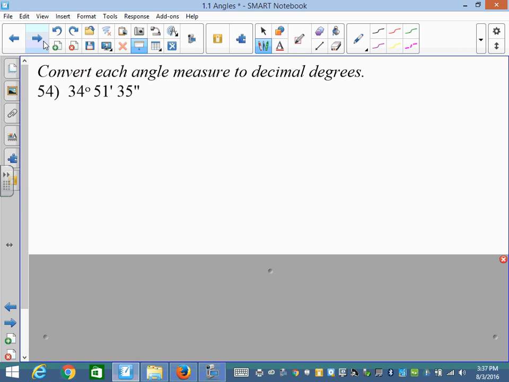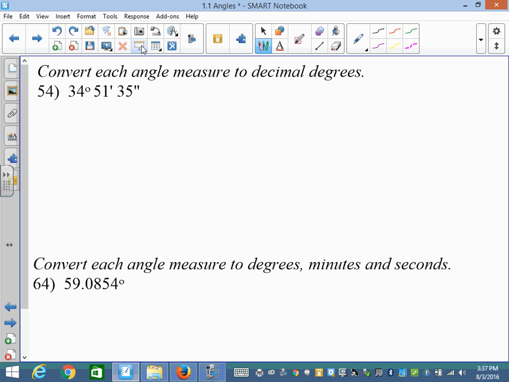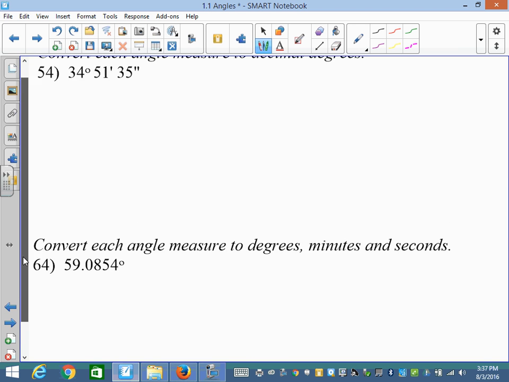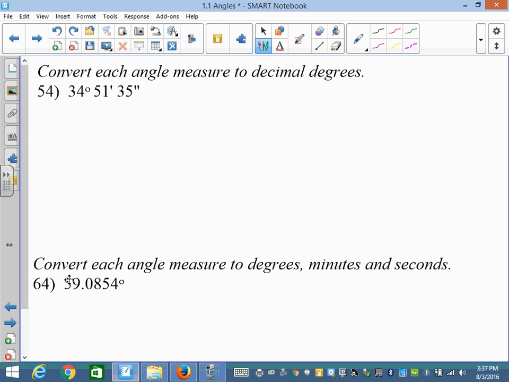Okay, let's look at the next little itty bitty bit. They're asking you to convert. I think this would be a great time for you guys to pause your notes and work these two problems out, and then unpause it and check your answer, see if you got the answer or not. Okay, so welcome back. Let's see how you guys did.